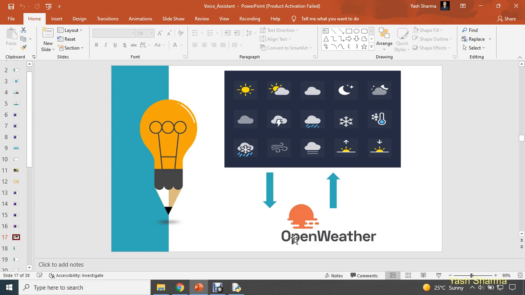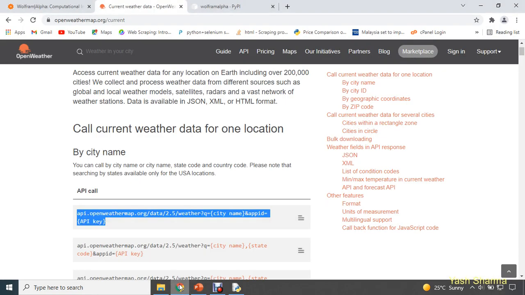Here you can see that you can use this API, OpenWeatherMap, to fetch weather details. And the best part is, all we need to do is just call this URL, and the rest of everything will be taken care of by this API. That means you don't need to write Python code for fetching the weather details. All you need to do is just integrate this URL with your voice assistant, and this API will fetch weather details for you. So in this session, we are going to understand how we can use APIs and how an API is going to simplify our process.